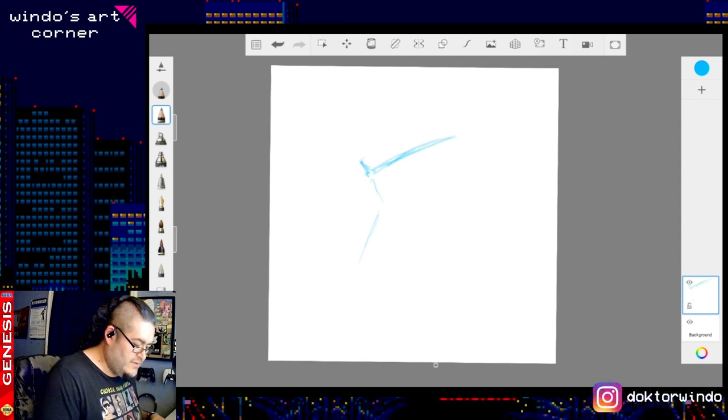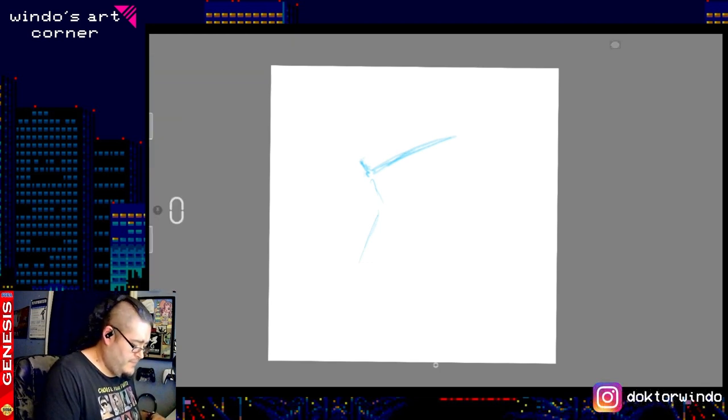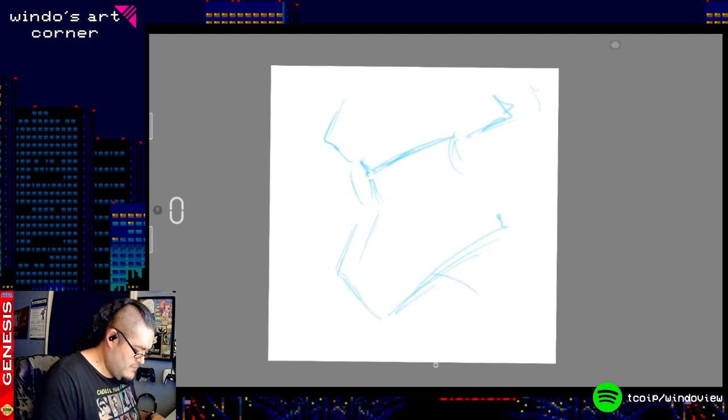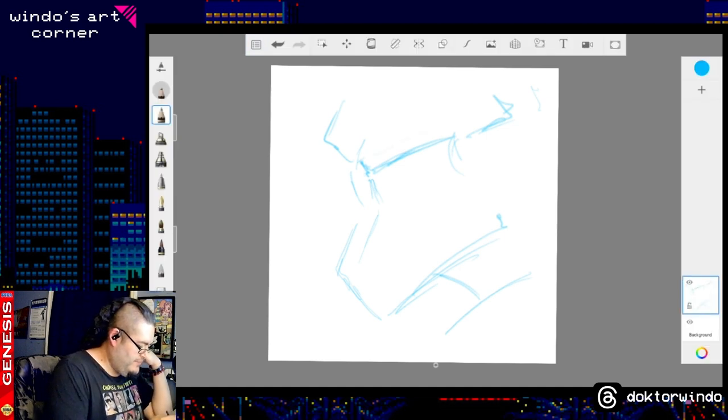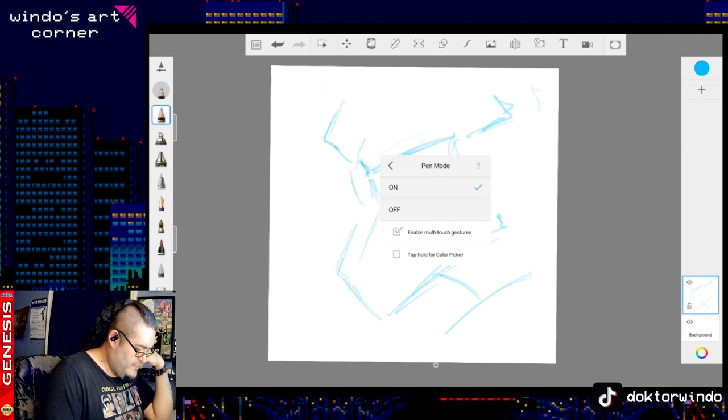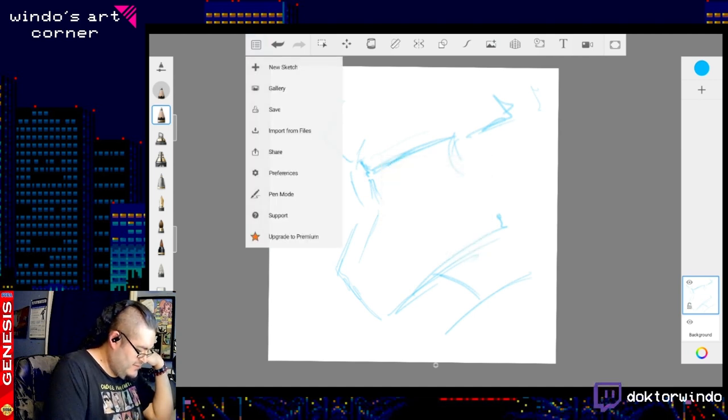Because I would like to get some shoulders into this, while still doing the horns, but I don't feel like I'm going to be able to. Because Guar outfits are goddamn huge. Yeah, that ain't going to work either. Let's do the pre-selected page. Okay, this is pissing me off. Pin mode's on, so why is it detecting when I, yeah, it shouldn't be touching, so it shouldn't be doing that.